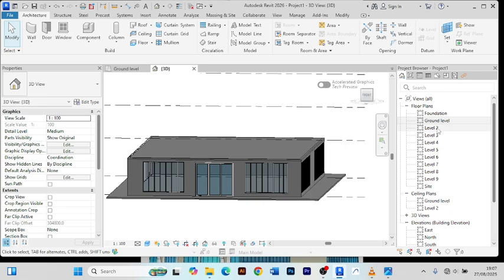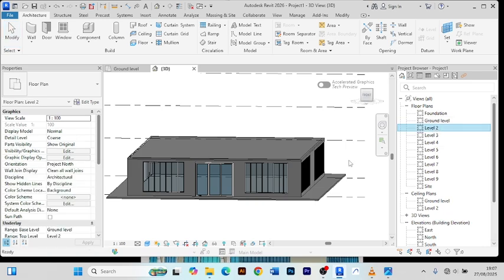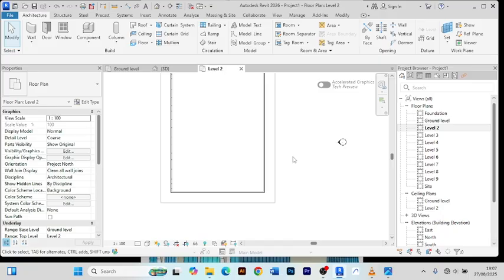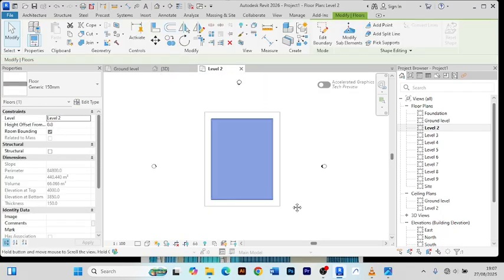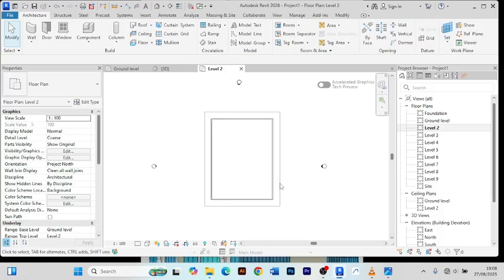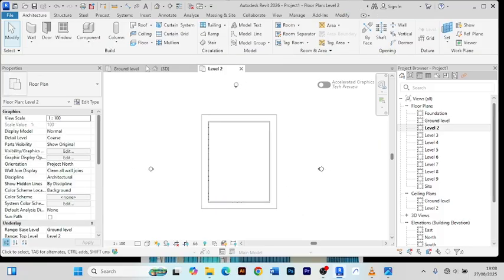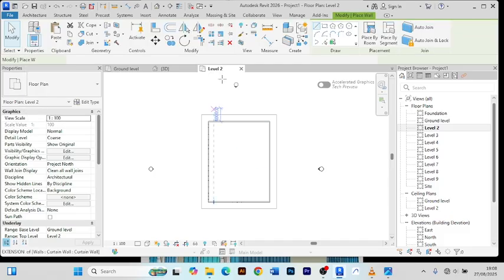Now we shall have to open from the floor plans. You open the second level, it will show you what is on the ground level. Now this thing that is active is basically the floor. That is the slab that we put on top of the ground floor. It's the one showing. Now we're going to draw another wall here. We shall go to our architecture. We come to wall, architecture wall.